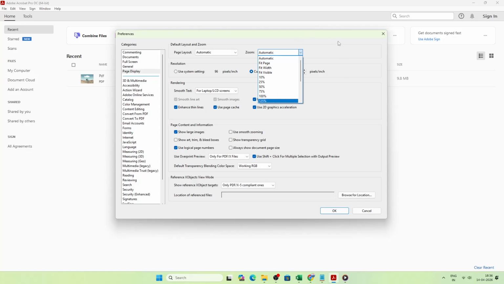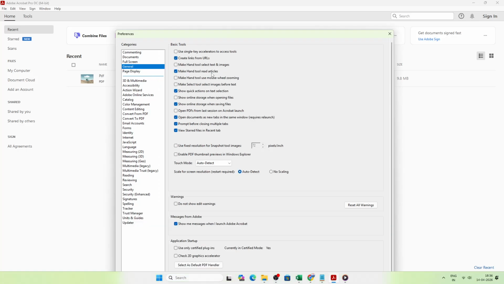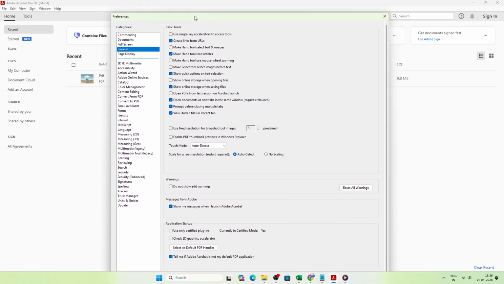Next, go to General. These options shape day-to-day behavior, including basic tools and file handling. If you are on a high-resolution display or using a touch screen, enable touch mode to increase button sizes and make controls easier to tap. This can reduce strain and miss clicks, especially on smaller or high DPI monitors. While you are here, consider whether you prefer a cleaner interface or more visible tools. Your choices help Acrobat feel tailored to your habits.